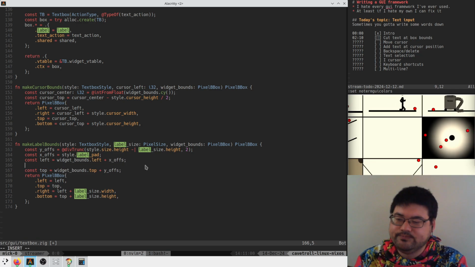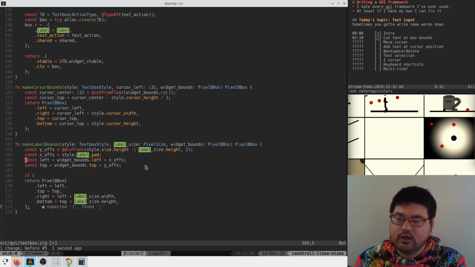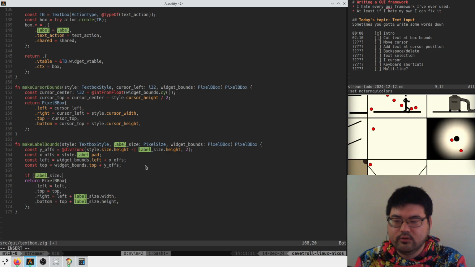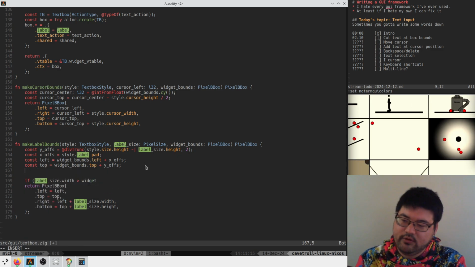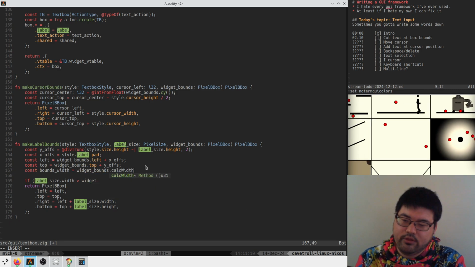So here we just need to do, if label size width is greater than widget bounds width, so const bounds width is equal to widget bounds calc width, okay?